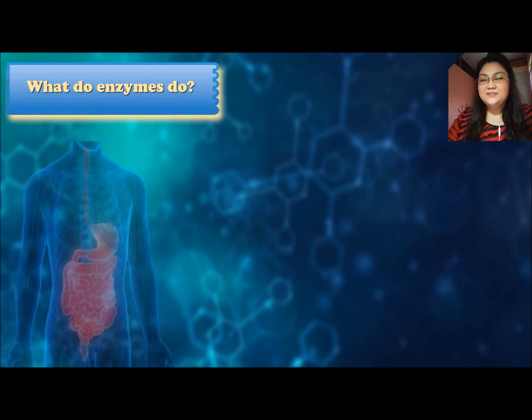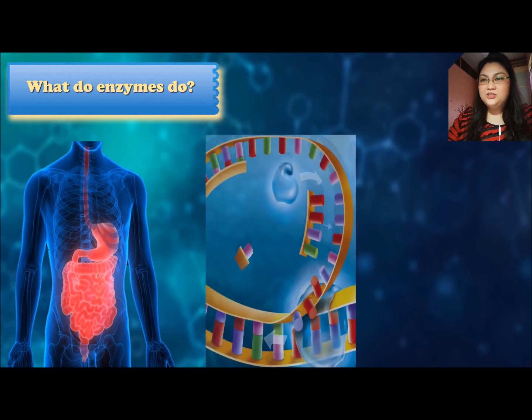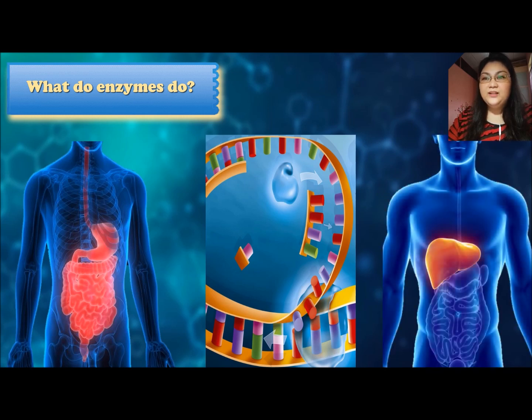First, in the digestive system, enzymes help the body break down larger complex molecules into smaller molecules such as glucose so that the body can use them as fuel. Another one is for DNA replication. Each cell in your body contains DNA. Each time a cell divides, that DNA needs to be copied. Enzymes help in this process by unwinding the DNA coils and copying the information. Also, for liver enzymes, the liver breaks down toxins in the body. To do this, it uses a range of enzymes.